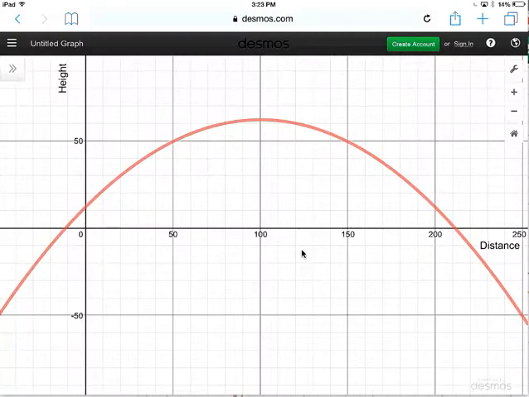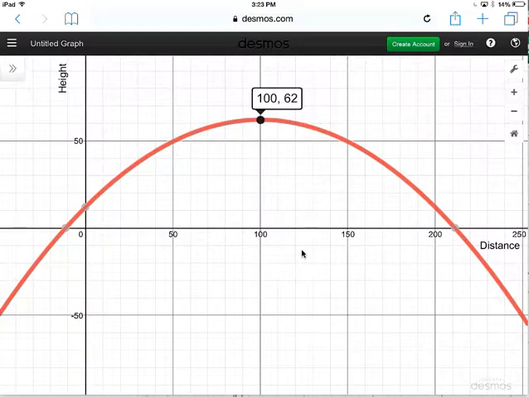The second really nice feature of Desmos that you should be aware of is that you can click for relevant information. So I'm going to click up here towards the top because mine asked me a couple of questions. First, it asked me what's the highest point in the air that the trebuchet's missile reaches, and so I'm going to click up here towards the vertex, and if I double click it, it's going to highlight it, and it looks like it gets exactly 62 feet in the air, which is pretty remarkable when you think about it.